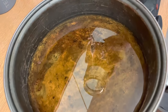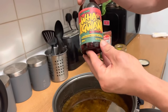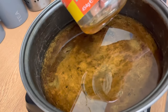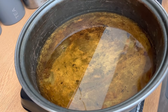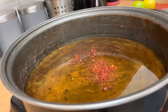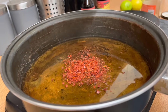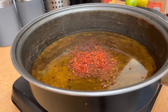Yes, people. All right, so whilst the wings are cooking, we're going to do the marinade. So, right, we put our honey inside here. I've used a whole jar of honey inside there. All right, what I'm going to do next is put some pepper flakes in. That should be good. And then now for the all important sauce.